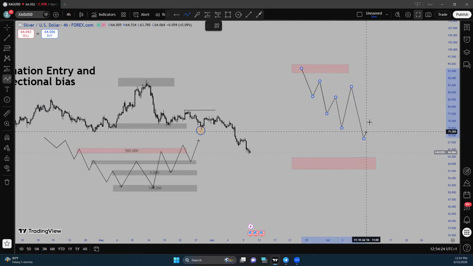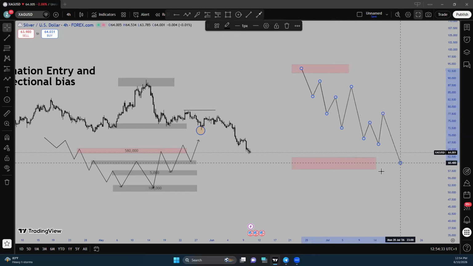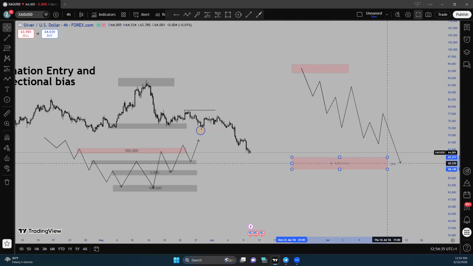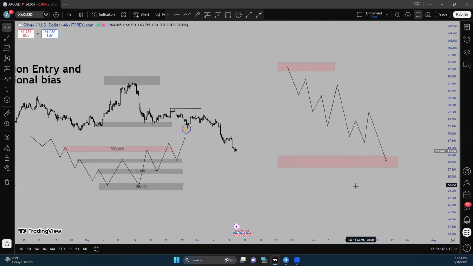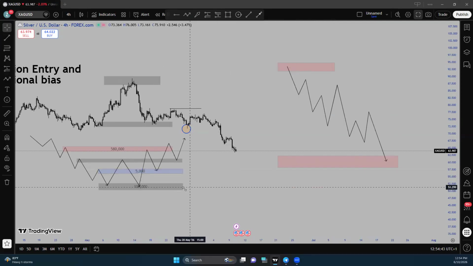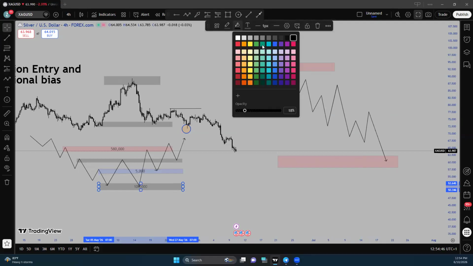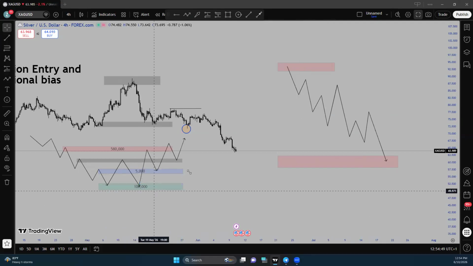But you don't expect any market structure. We will not consider any market structure shift inside the zone unless market tapped into your what? Demand zone. When market tapped into demand zone, where we expect this continuation to happen, this order block or this what? This breaker block. Let me mark it. This breaker block or what? This order block. When market tapped into these two zones, that's where we expect these reversals to happen, the continuation of the buy.